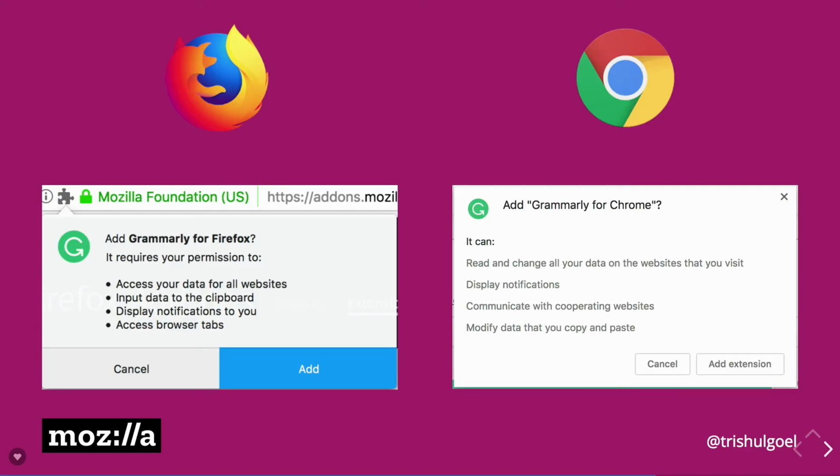So what happens is whenever you install any add-on, probably this screen is seen by everyone, right? Whenever you install an extension, add-on. This is a small step which every browser takes. And on top of it, for Firefox, we have something called add-on reviewers. Whenever an add-on is uploaded to addons.mozilla.org, there is a certain set of reviewers who review the add-on and check for any security warning or any breaching, that kind of stuff.